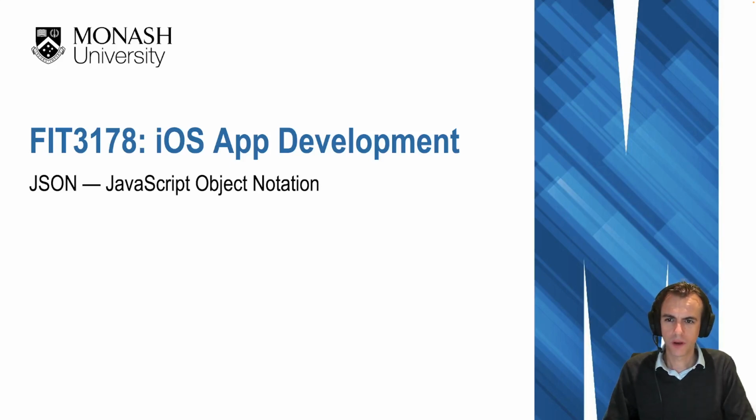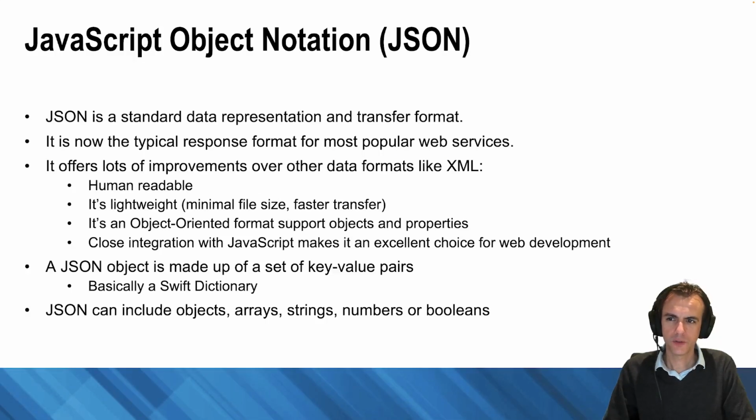Hello, I'm Michael Wybrow, and in this video I'm going to talk to you about JavaScript object notation, also known as JSON. So JSON has become a sort of de facto standard interchange format for the web. And this kind of makes sense because it's how you write object literals in JavaScript. So it's very easy to use in web programming contexts.